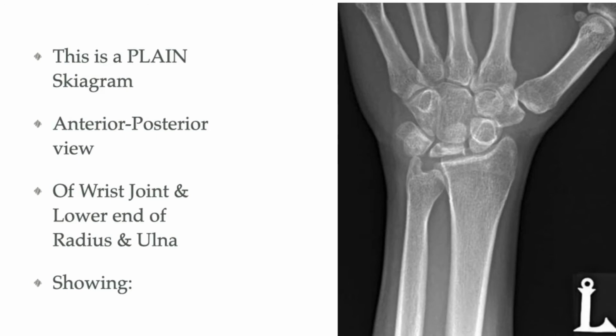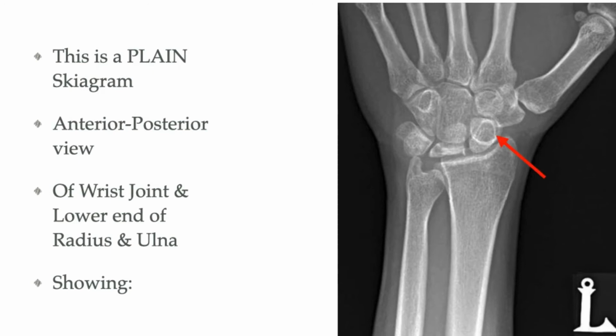I am proceeding in the proximal row first from lateral to medial side. Now how will I identify which one is the lateral side? I will either see the first metacarpal, or I can also see the lower end of the radius and ulna. The wider bone is the radius and the narrower bone is the ulna. The lower end of the radius is wider and the lower end of the ulna is narrower.